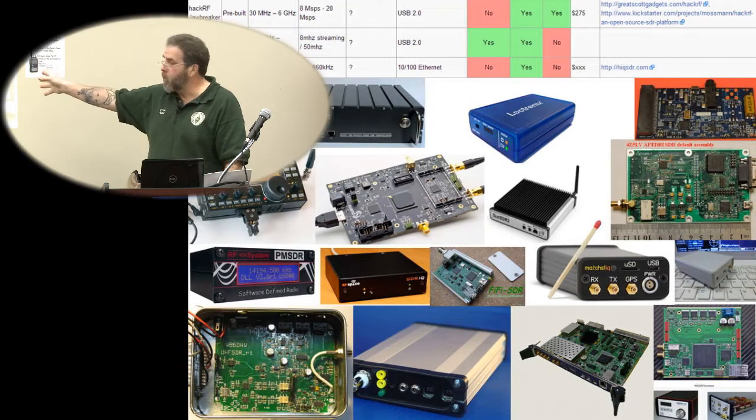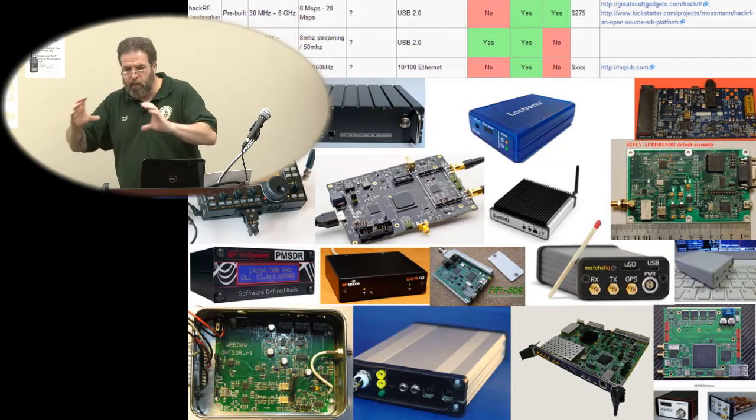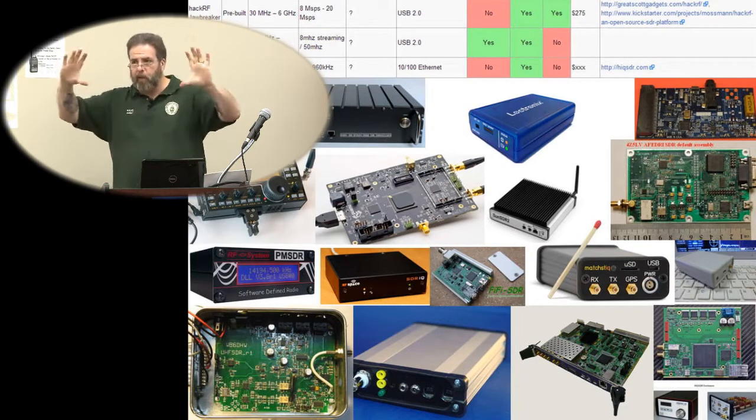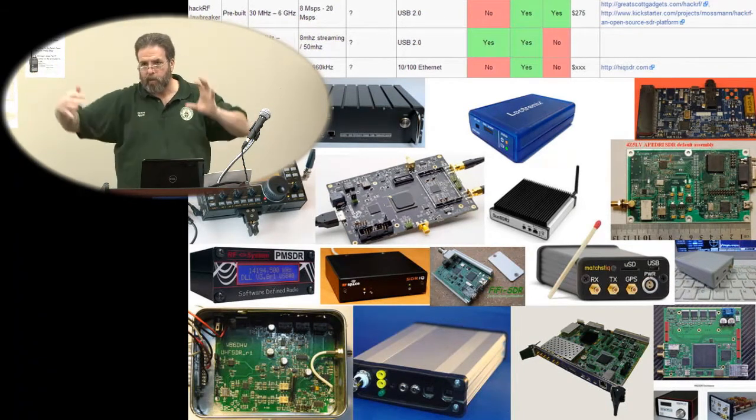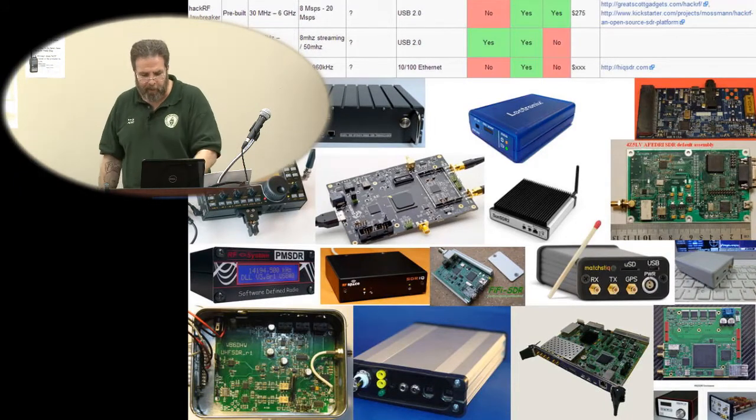A lot of these SDR units are very small. You look at these Flex units, you'd see a Flex 6700, you look at the picture and you're picturing a 950 or something, a big Yaesu radio, and you go look at it and it's like nothing. There's not a lot inside anymore.